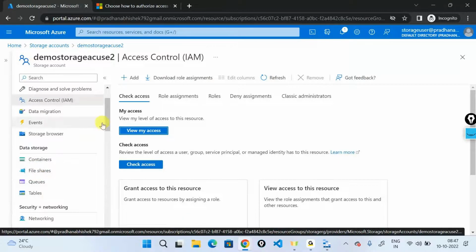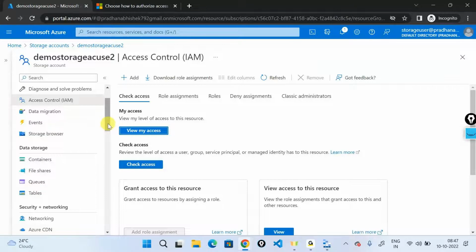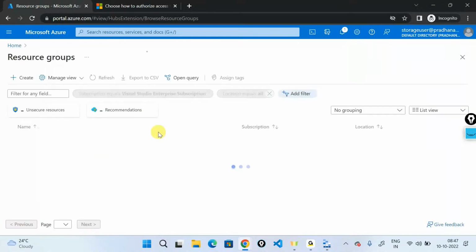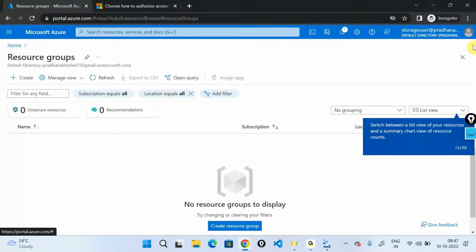But the only weird thing is, maybe it is a bug, I think. It should show no access to the resource group or at the storage level. It is showing no storage access to this storage account, it is clear. I mean, it is showing no access to the resource group. Yes, that makes sense. But this container also makes sense, actually.